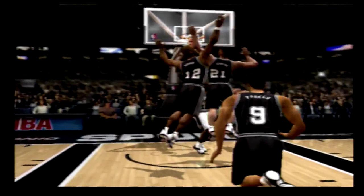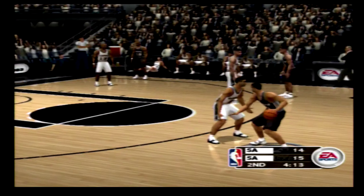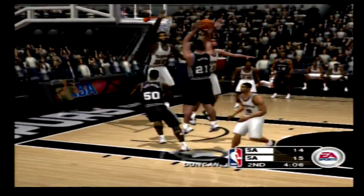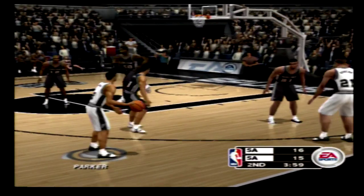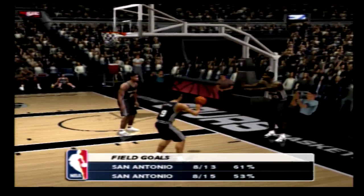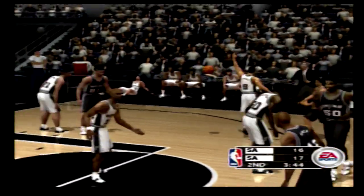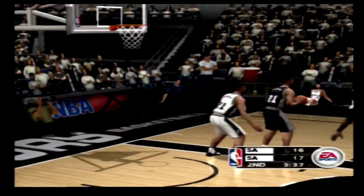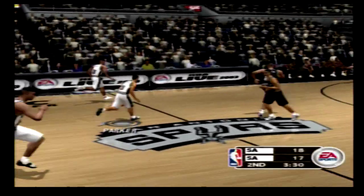The assist — Bowen, Parker. Parker initiates the offense. Duncan takes the jumper — he is in the zone. He'll bring it up court. One-on-one, this player is hard to stop with the fake. Parker puts up the J — his shot is a thing of beauty. Backing his defender down, they're going to try and get the ball to the post area. If they can get points in the paint, they're going to open up the outside shot. That gives him ten points — Bruce Bowen.